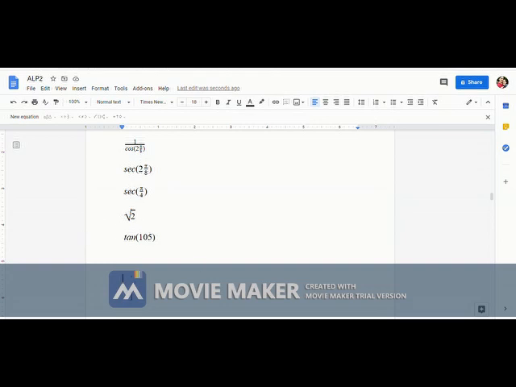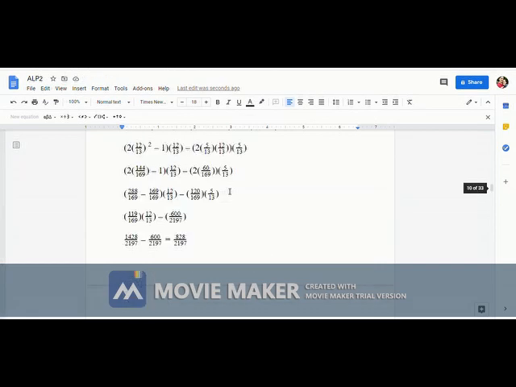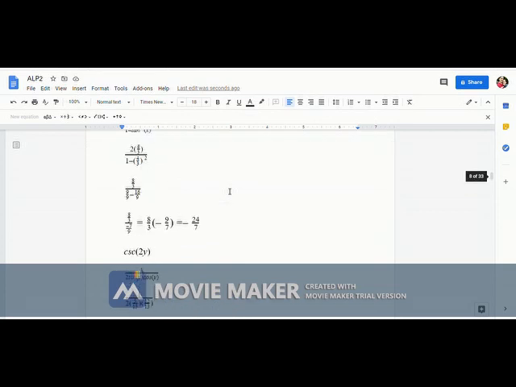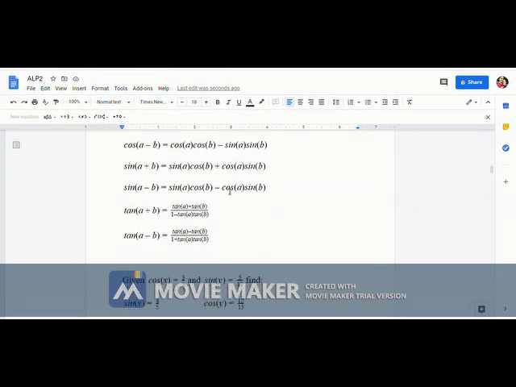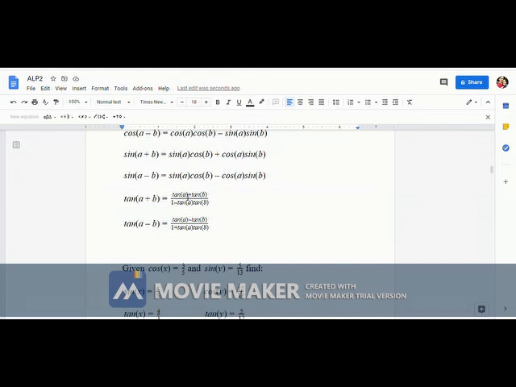Now we get to move on to this last identity here. Tangent 105. Now tan 105 can be written as tan 60 plus 45, okay, because that equals 105. So now that we have that in terms of unit circle angles, we can use the tangent sum and difference identities to get an exact value. So the sum identity is tangent A plus tangent B over 1 minus tangent A tangent B.